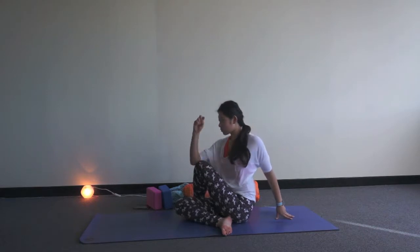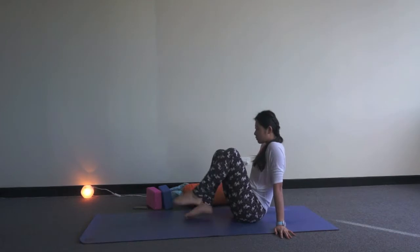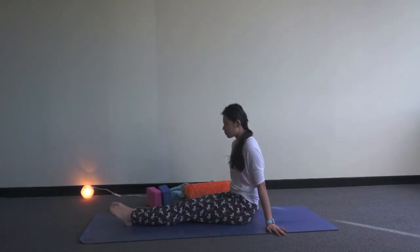Every inhale drawing the spine up a little longer, and exhale twisting a little further. Keeping the shoulders relaxed, neck neutral. Inhale, bringing the head back to center, and then exhale, body back through center. Just letting the legs come back into the center, maybe shaking them out, releasing.